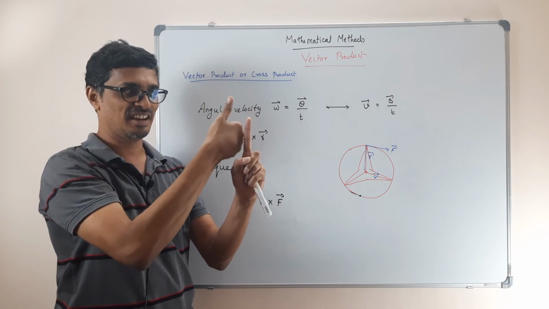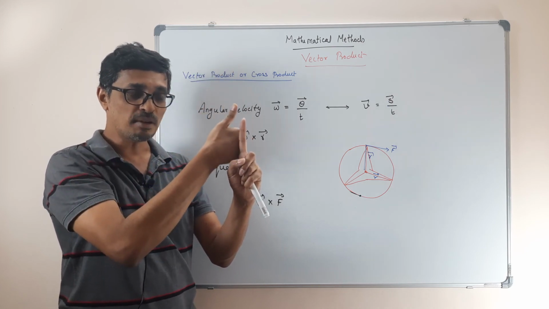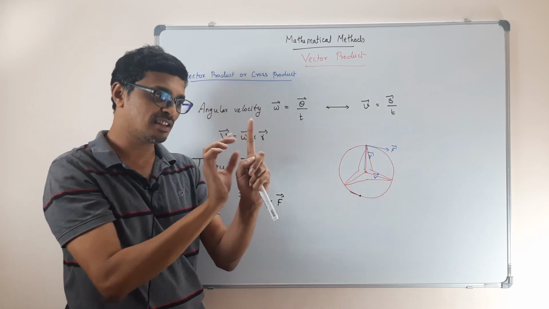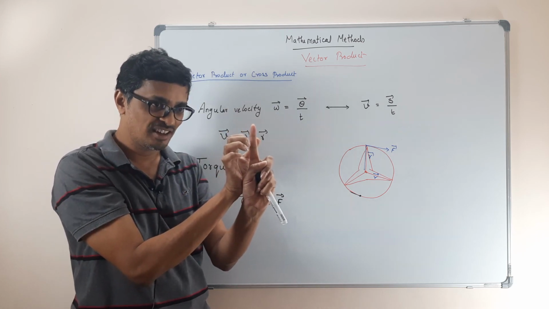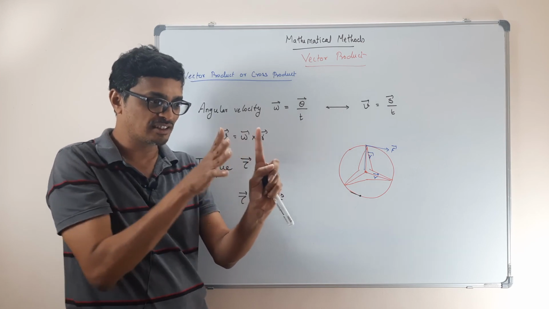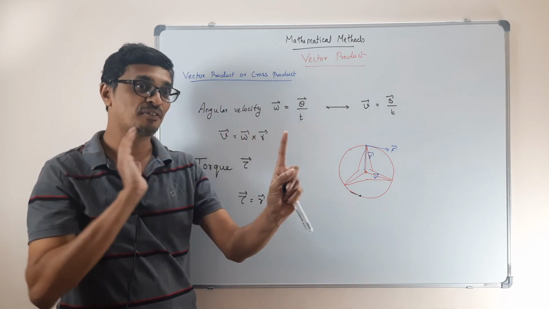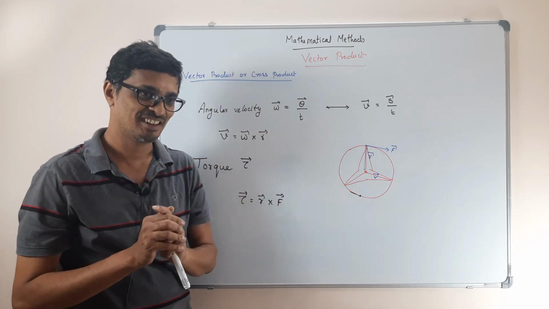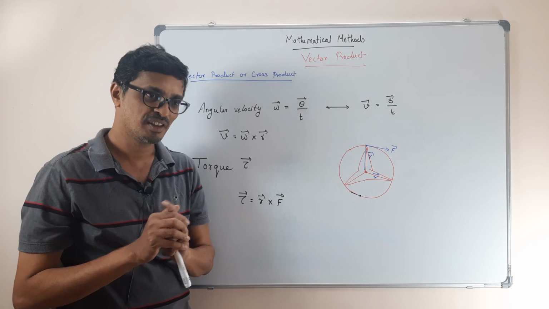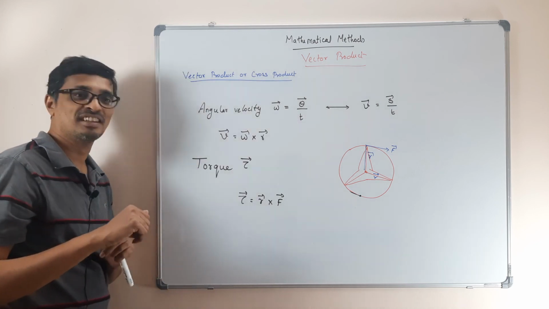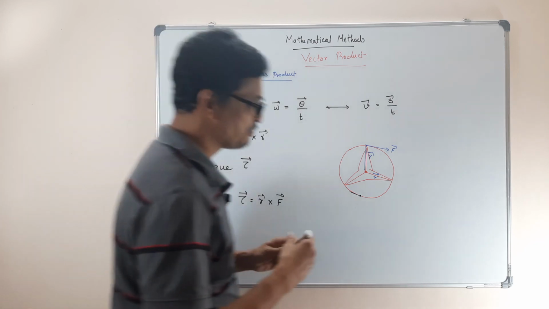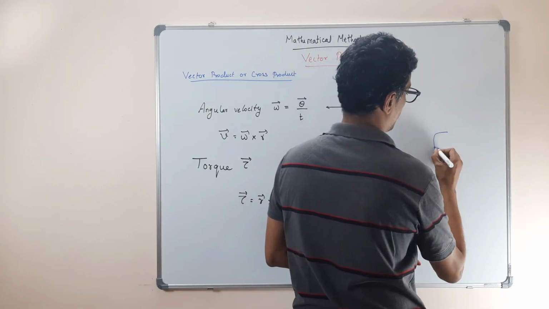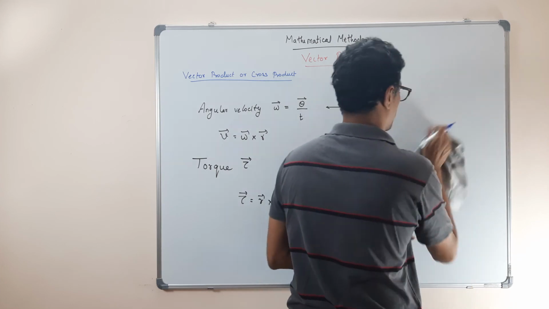Now see, what matters is not just the force. If the radius of the wheel is smaller or larger, the force I have to apply to make it spin is going to be different. Do you know the reason why? For example, I can tell you a simple example: you have a tap. You have seen the water tap.